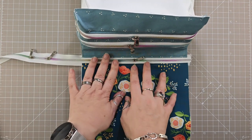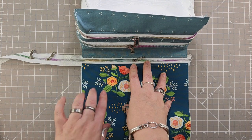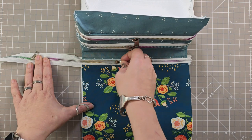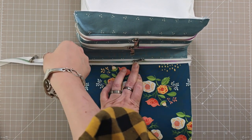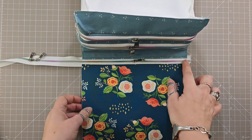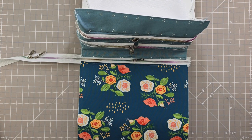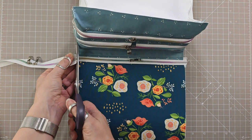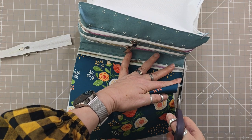The main reason for putting it in the centre is to make sure that it doesn't get in the edges when we go to stitch these corner seams. So I'm going to do the same thing, pulling that zip head down and doing it back up again, which gives us a nice neat edge. So I'm going to cut that off. I'm going to trim off the other side.